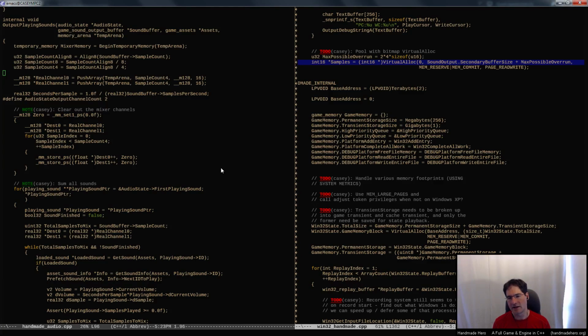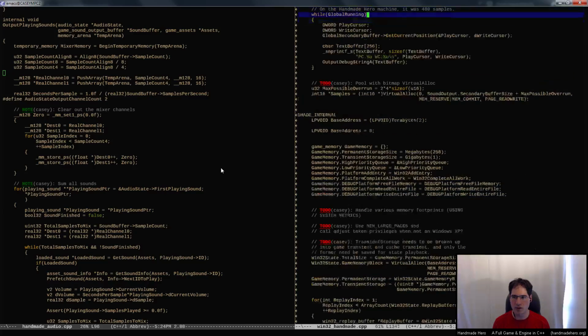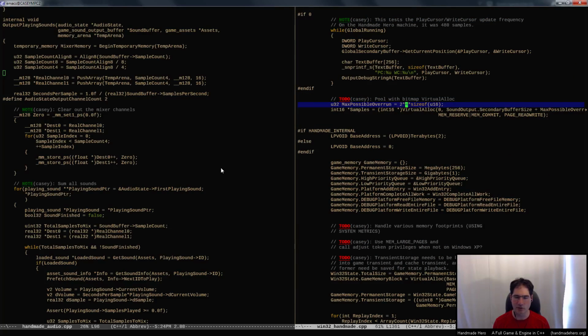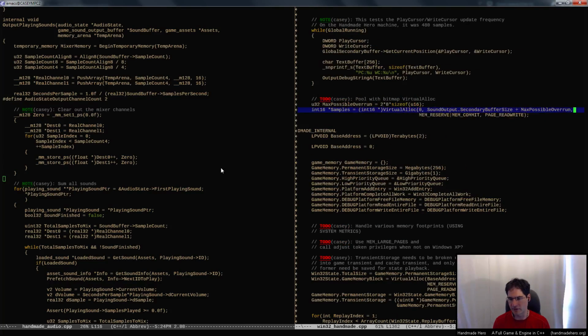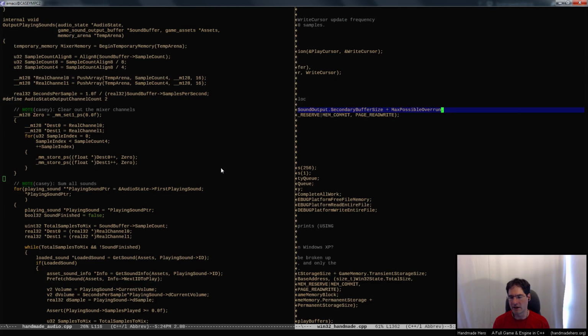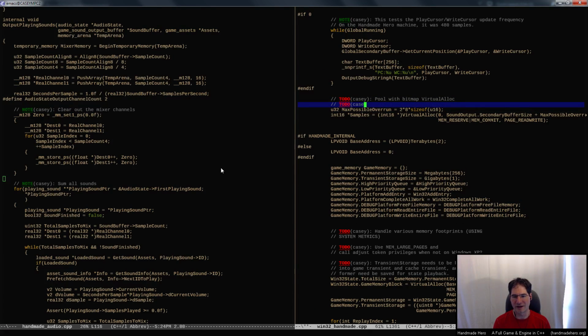That's really not correct. And the reason I say that is because we always want the number of samples we actually ask for to line up with this. So I think that's something we need to do here. We do want to make sure that we have extra room there, perhaps, for overrun things, although I don't know that that's strictly necessary either. In fact, I don't really know why I put this in here. Maybe it was just because it was a stupid day, but really we could remove max possible overrun, because I don't think that's necessary.